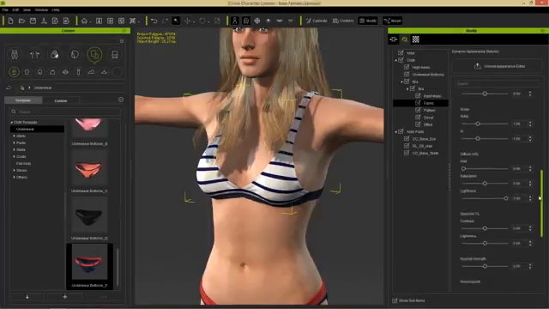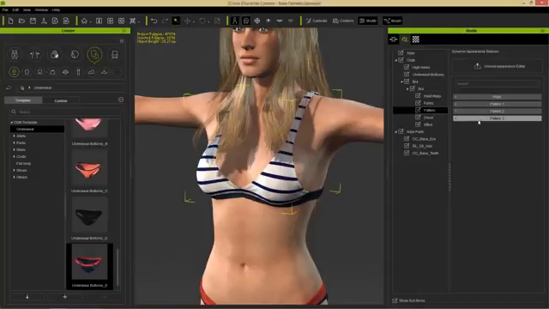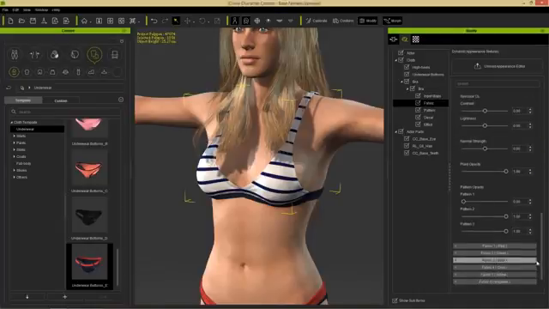So now we can go down to the very bottom, and we have a couple of sliders for plaid opacity and pattern opacity. And those correspond to the pattern section right here, plaid and pattern. So let's see which ones we're using right now. By taking these sliders, we can take down pattern 2, you can see nothing there. Pattern 3, no effect. However, if we take down plaid opacity 1, you can see that we're using the plaid section to modify the stripes, the pattern on this bra right here.